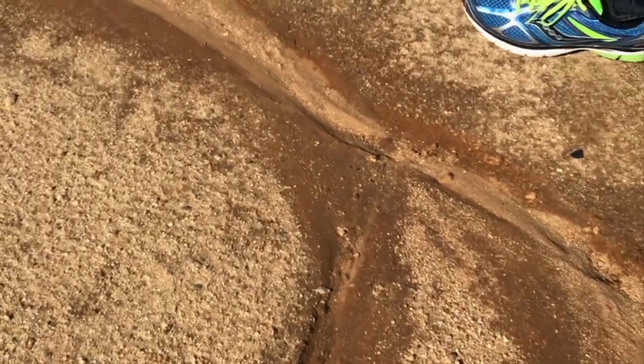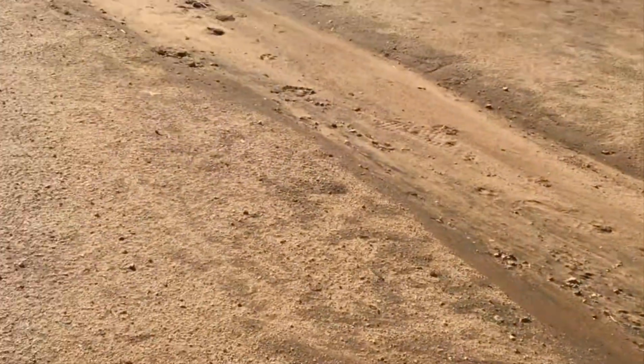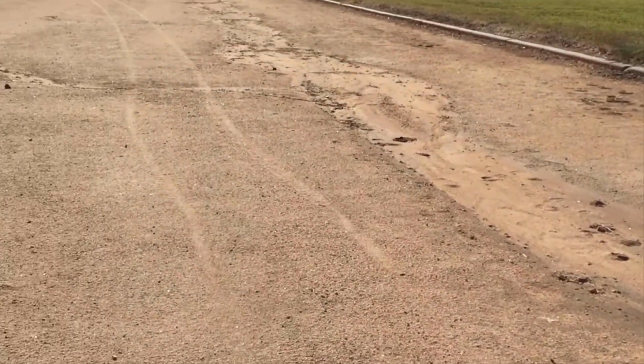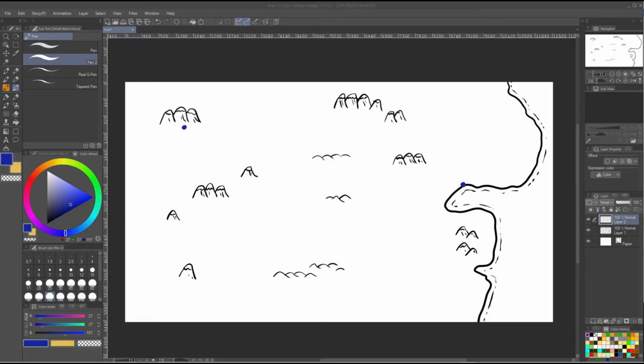And then, as you follow along here, what's interesting about this is what rivers do. It merged into, let's turn this way, and you can see a larger channel. So this is just one of the many branches going to this main channel. It actually sweeps around, it hits this low spot, which becomes basically a lake. Okay, I want to get out of this windstorm, and I want to get back to the computer and just show you how I'd apply some of these techniques to drawing it on a map.